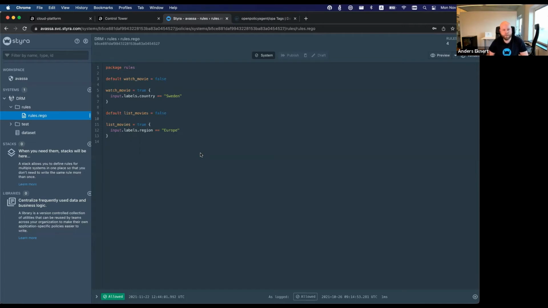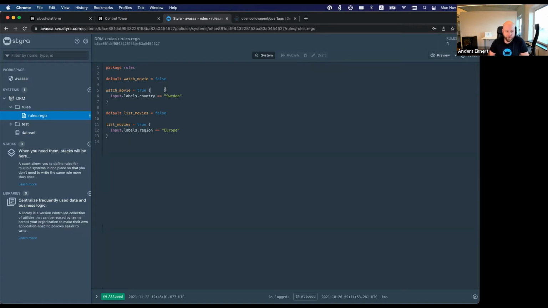And the way OPA evaluates rules, and the anatomy of a rule here: if you see the watch movie rule, the way we can read that is watch movie is equal to true if all the conditions listed inside of the rule, inside of those curly brackets, which we call the body of the rule, are true. So if all the conditions inside of the body are true, then we say that the rule is true.